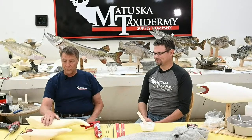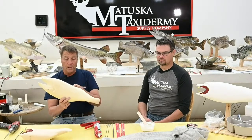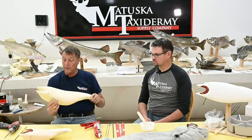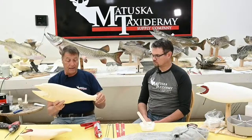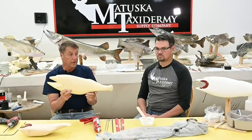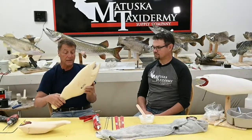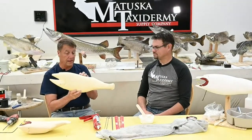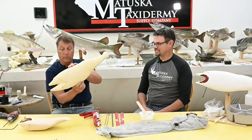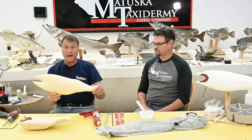In the next section we showed you how to purchase a commercial body. This is a Fish on Fish form — a very, very accurate walleye body. This is a head in an S swimming curve. Different suppliers will have different poses. This can be used in multiple orientations. The way we fasten our fish to driftwood or whatever we mount them on, we can angle them down, bring them out, change the pose, and they're still going to be very sturdy. We'll show you how to do that later.